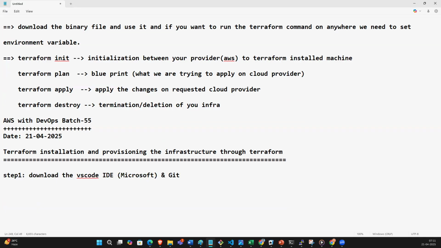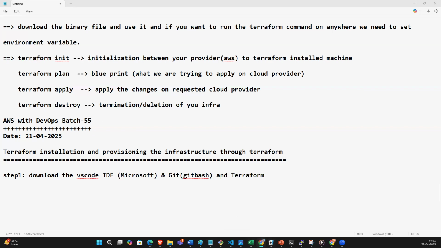And Git. So if you install Git, Git Bash will automatically install, guys. So Git Bash and Terraform. So how to download the VS Code?